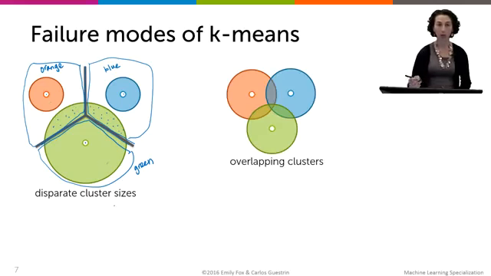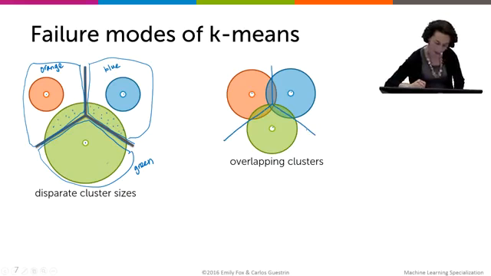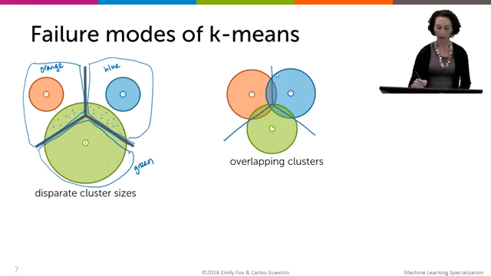Another issue is when you have overlapping clusters, because again, if we think about fixing our cluster centers here, k-means is simply going to split these clusters up as follows, where what happens now isn't necessarily an incorrect labeling. I mean, it is incorrect to take these blue points here and assign them to the orange cluster. It's not really clear what should be done in those situations.